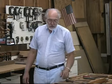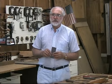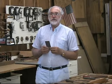That concludes my presentation. The way I sharpen my scrapers is by no means the only way. There are other club members that use the scrapers very successfully, and probably sharpen a little bit differently. But in almost all of our woodwork, the end result is what you're looking for. If you sharpen them like me, that'd be fine. If you do it with your own technique, that's even better.